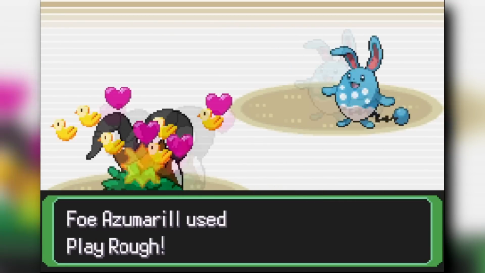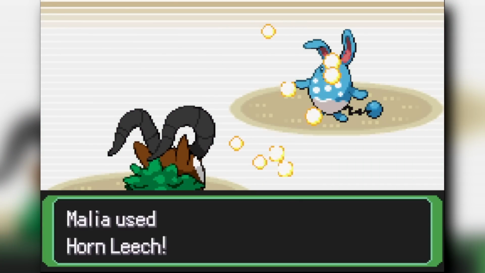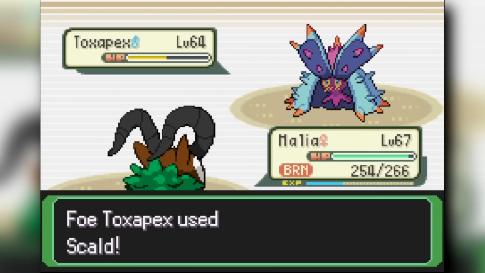So I'm gonna Leech Seed into the Zeraora and then Bulk Up 6 times against him, and then Horn Leech to knock out the Zeraora and get my HP back. I unfortunately get burned by the Rotom, but I still knock him out in one shot. The Toxapex comes out next.